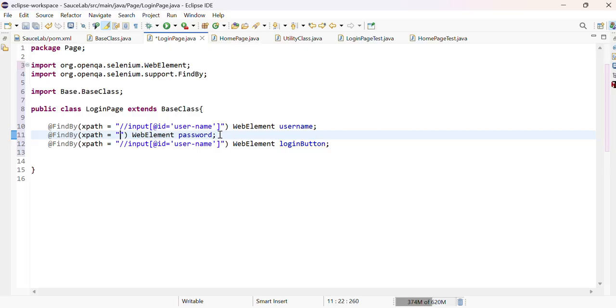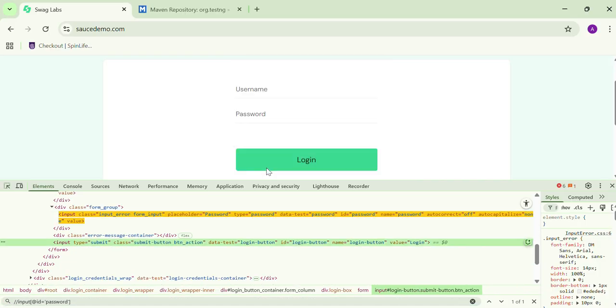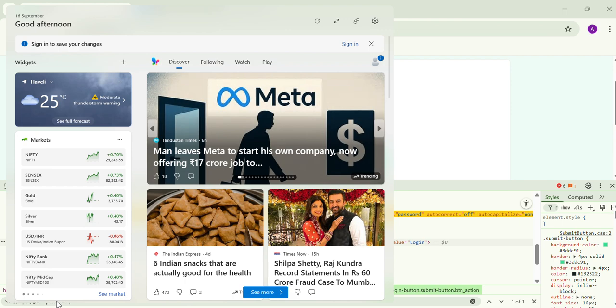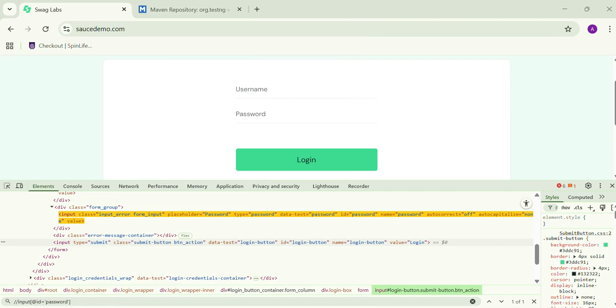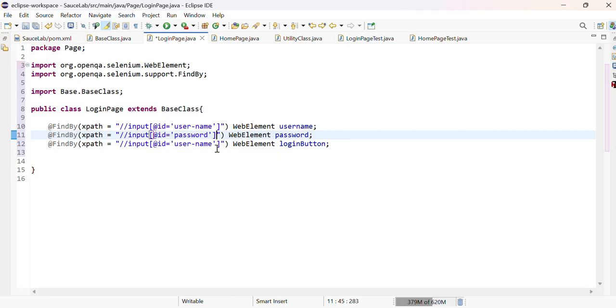So remove this XPath, paste it here for password, and again go back and find it for the login button. So this is our login button, and the id is equal to login button. Now replace this with the password. Okay, we got the XPath. Now just copy this and paste it inside our login page class. So we found the XPath for username, password, and login button.